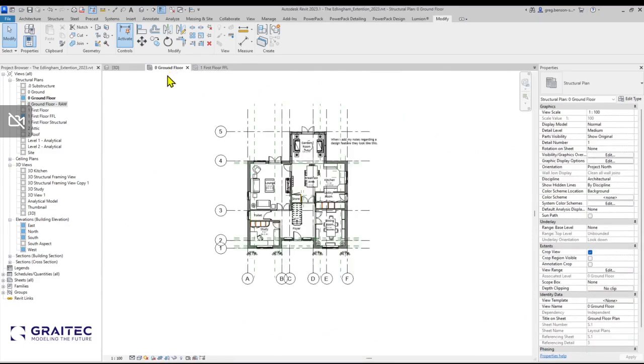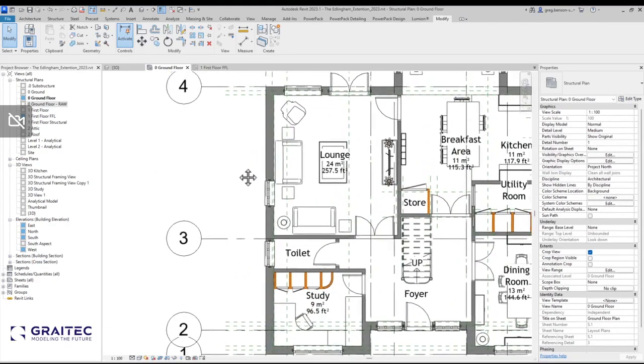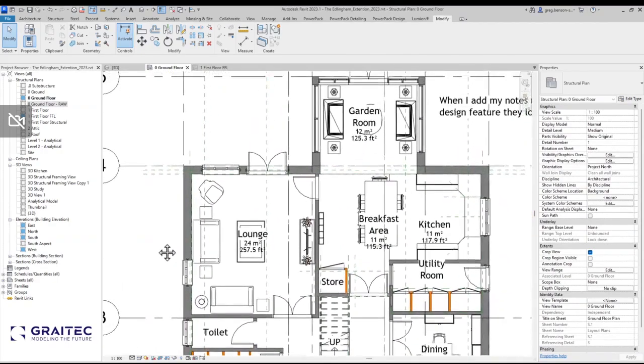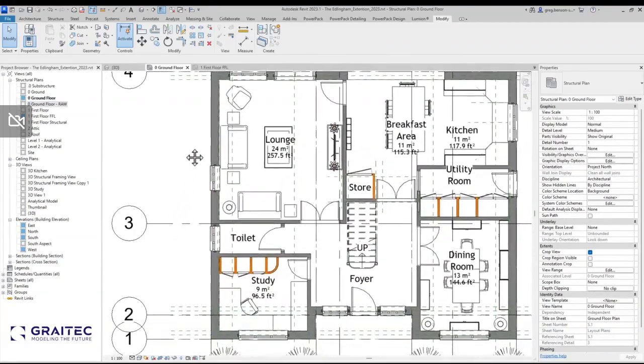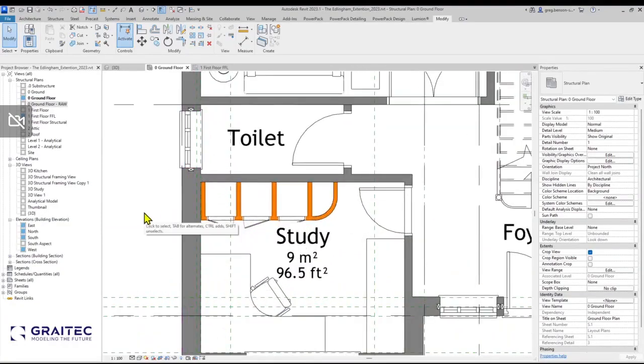Now I'm going to close this view down and take a look at this ground floor. So in here we can see that all of our walls have now got a grey solid fill throughout them, and there's some other walls that are coloured up in this orange colour. Now these orange coloured walls, these are stud walls, and there's actually two different types of stud walls going on here. One has got a plasterboard finish on both sides, and one has a plasterboard finish on just one side. So how, first of all, did we make these kind of changes?